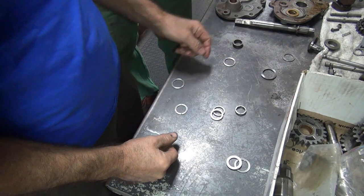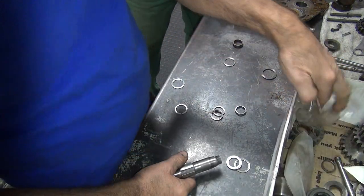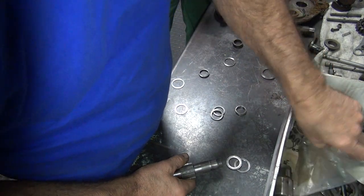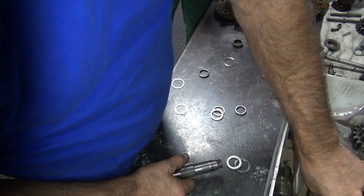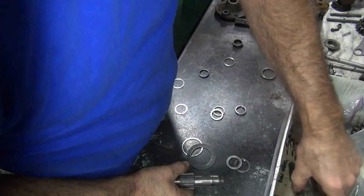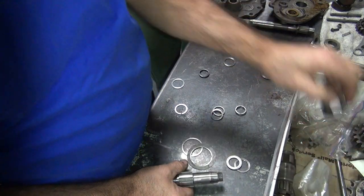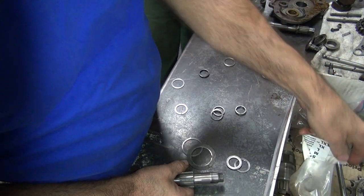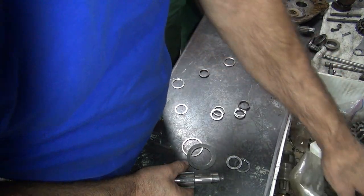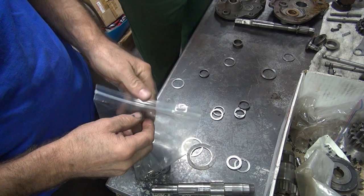They go there. Where's your main shaft? Yeah, we don't have one out. We'll grab one right here. Oh, there's some more washers. Here's a couple more I just found. Main shaft. Ooh, here's some more washers we need. You were hiding these from me over here. Look at this. Oh, I didn't mean to. The spacer. Those. There's a bunch of bearings and more washers. I like those.